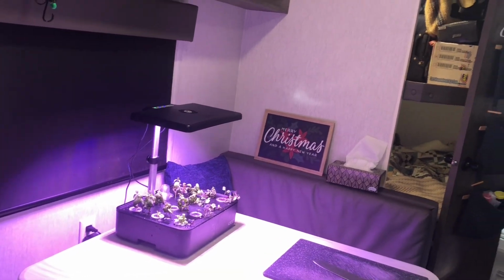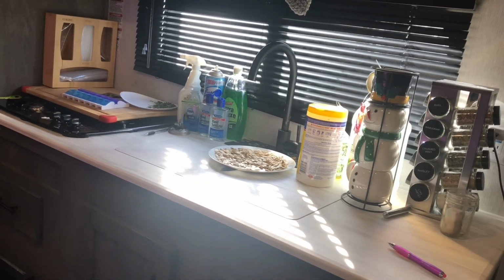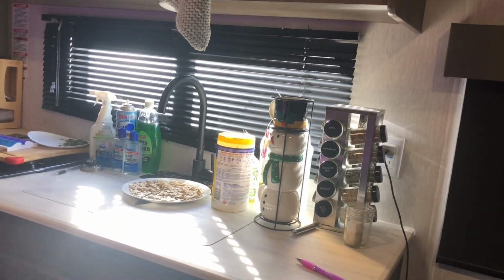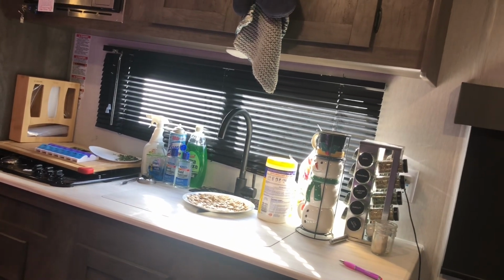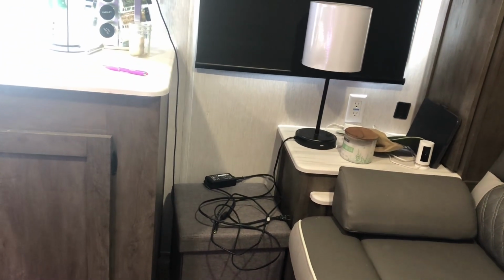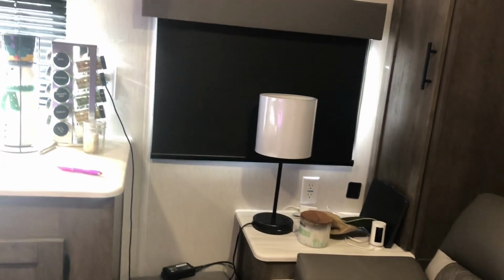And my wife has set up a little hydroponics thing, and I come out here to cut up some of my vegetables. I can't rinse them off right now. I have to rinse them off in the big fifth wheel, and then I come out here and cut them up because I don't get cats investigating what I'm chopping up. I get a little hassock there. You can see my cord there for the CPAP machine. I've got two CPAP machines, one for out here and one for in the main fifth wheel.